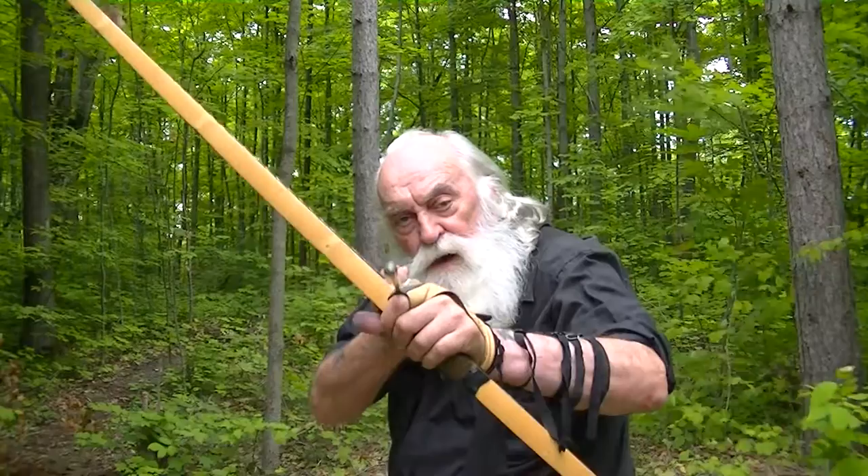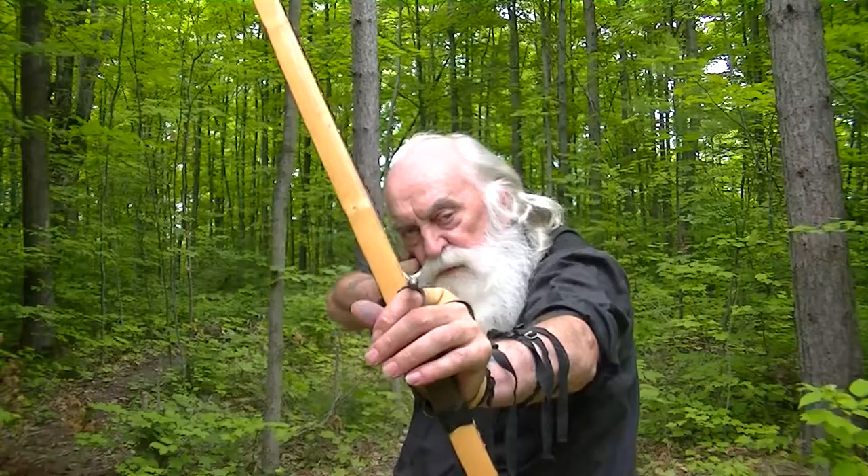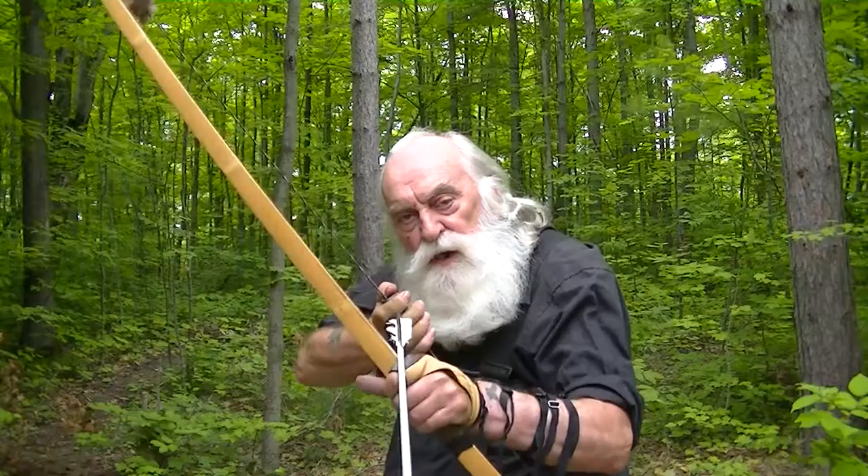I'm going to cut the bow up and I'm going to draw. And when I do, you'll see my bow roll and my arrow stays straight. I'm allowing the front hand to roll, which keeps the arrow tip on until the back hand rotates in. It's relaxed and it rotates in and everything goes straight.